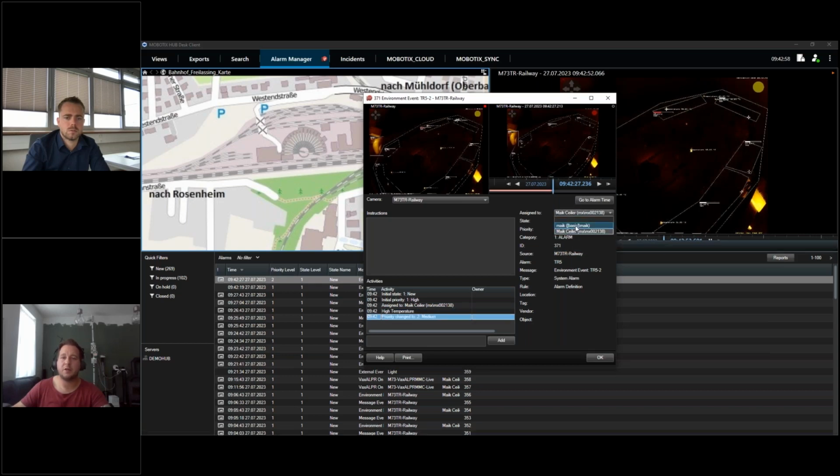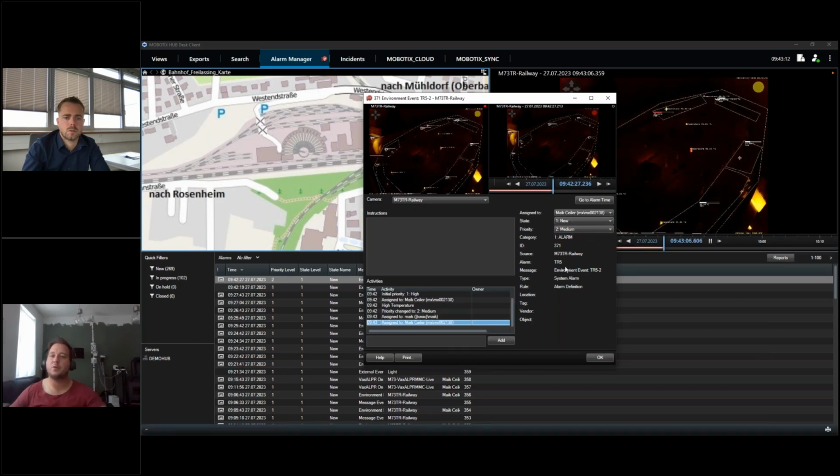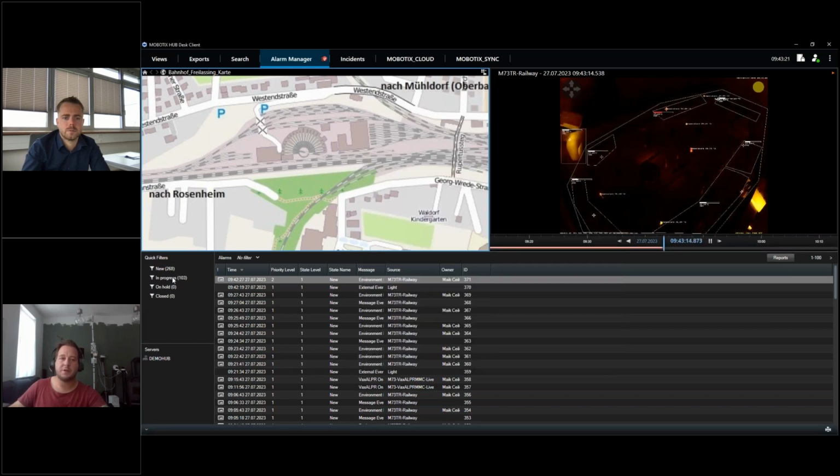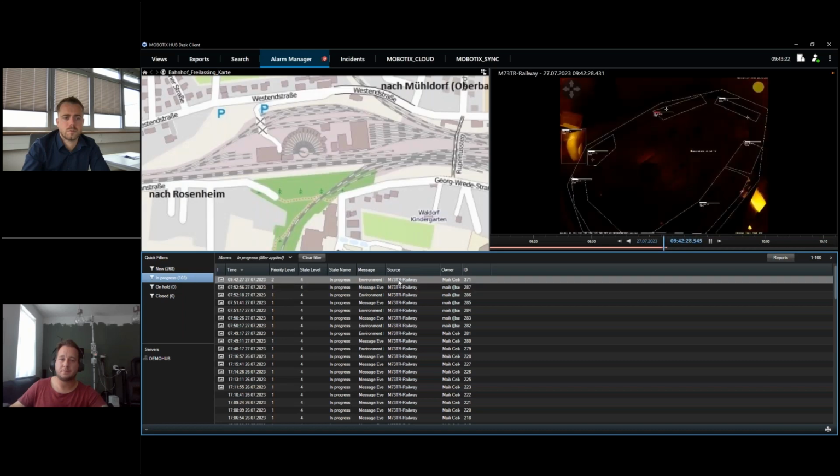And normally, now I'm at the administration login, normally I get a list, but if I use another normal user, I would see here also Samuel, then I can assign this alarm also to Samuel, and then he has to work on this alarm. And after maybe, I can say it's not new, it's in progress, for example, then this one here is switching in progress. Then I can also work again with it.